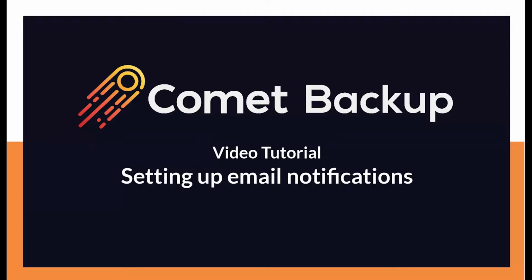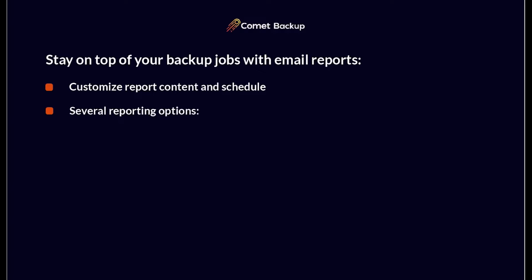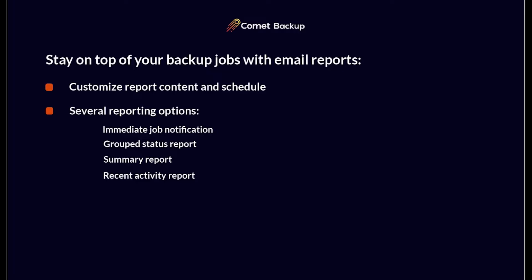In this video, I will walk you through how to set up email reporting with Comet. Setting up email reports is a must to efficiently manage backups, so failures can be investigated and actioned as soon as possible. With Comet, you can set up reports with customized content sent to you at your chosen schedule. There are several report options with Comet: immediate job notifications, grouped status and summary report, and recent activity report. We will go through each of them later.